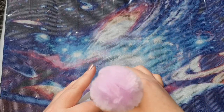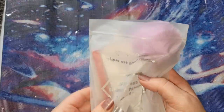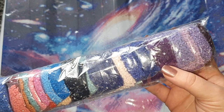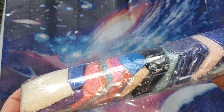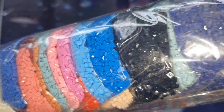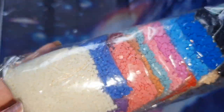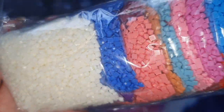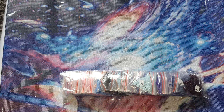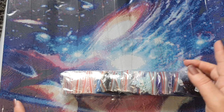I'm not usually that bothered about toolkits but these are unreal. The drills for this canvas are full square — the most amazing blues and purples, with pinks and reds as well, in ziploc bags with the symbol number on. I'm amazed — I really like the drill quality and love how everything's packaged. That is canvas number two, our galaxy — absolutely beautiful.